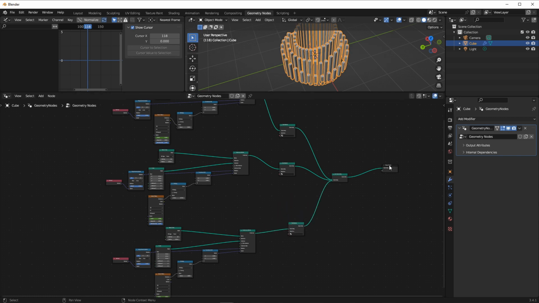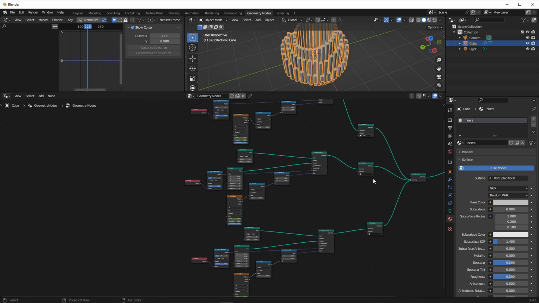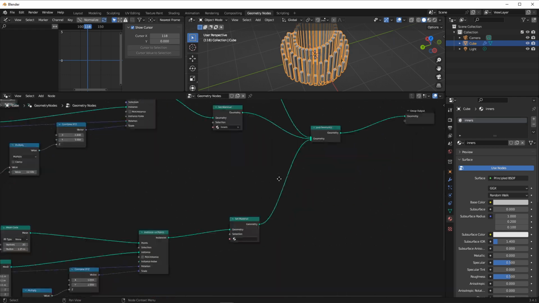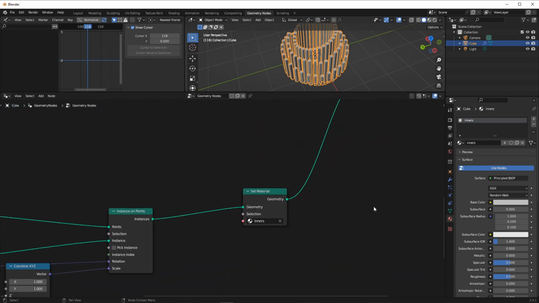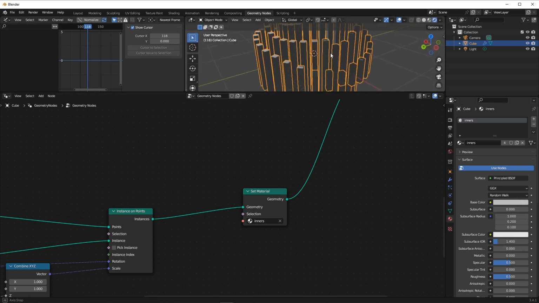And then what we want to do is we want to go to this. I'm going to do something very basic here, and we're just going to call this inners. Go to that, create a kind of silver color. Helps if we actually can see what I'm doing. Inners. And what I'm going to do, let's switch this over to that mode there.